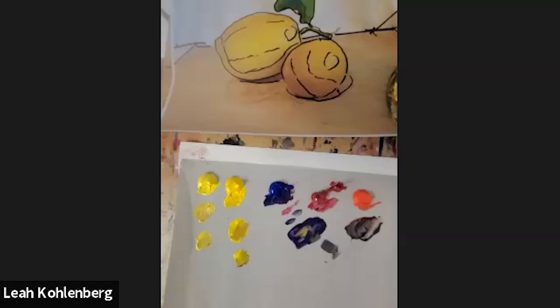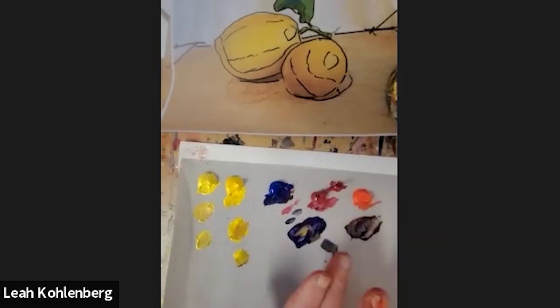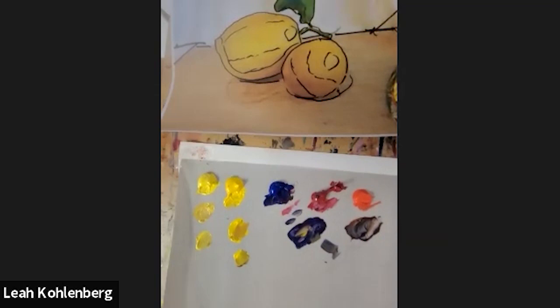So remember, you guys, mixing is a learned art. Some people take to it really naturally. Other people really struggle with it. It's not as simple as it looks. I think partly because we carry over this idea from childhood that I should just take half of one thing and half of the other to mix. Not the truth. It sort of depends on what you're trying to show. We have used these same colors to do every painting, to do our orange with our blue shadow, with the neutralized shadow, to do the apple, these same colors. So it's all different ranges depending on what colors you're trying to show.